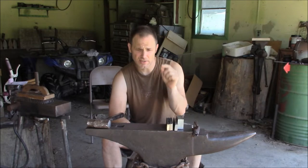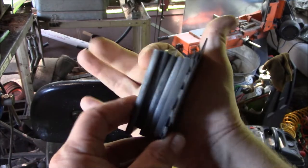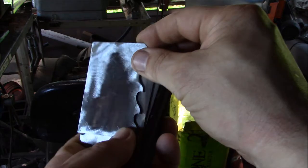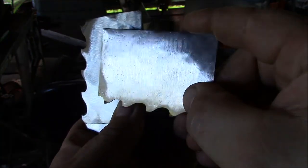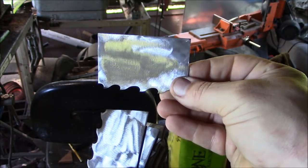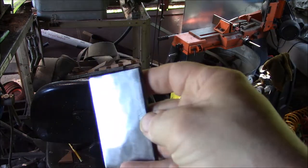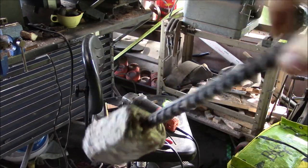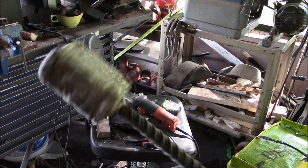Okay, so same basic billet as last time, same stack-up, everything else. I tried to clean the steel a little bit better this time, but there's still slight pitting — it's hard to show here, and these thin pieces, they're just so thin I can only take off so much. Okay, all tacked up and thoroughly coated with the flux sauce while still warm from being welded. Let's give it a go.